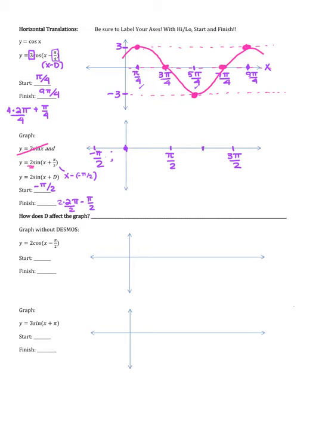And then for our quarter point here, 3 pi plus pi is 4. Half of 4 is 2. 2 pi over 2 is just pi. Also, if you look at your unit circle, what's halfway between pi over 2 and 3 pi over 2? It's pi. All right, we have an amplitude of 2, so I'm going to put up here a 2 and a negative 2. And now let's do our graph.